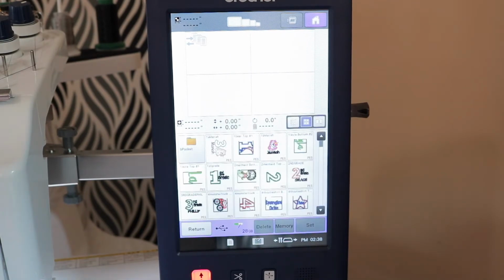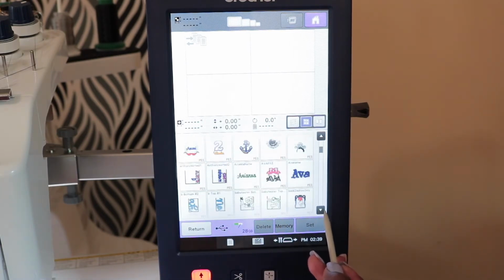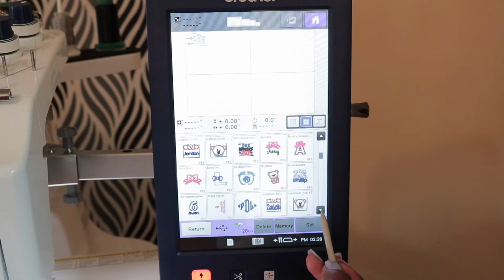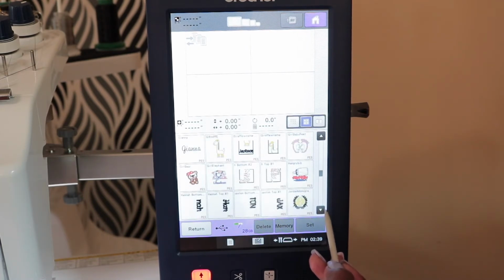And if you're wondering, I have the Embroider PR670e, and we're just going to scroll through here and find our design. I think I labeled it Faith. Let's see.